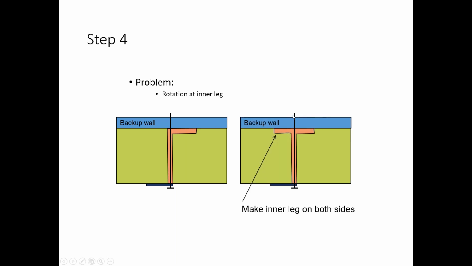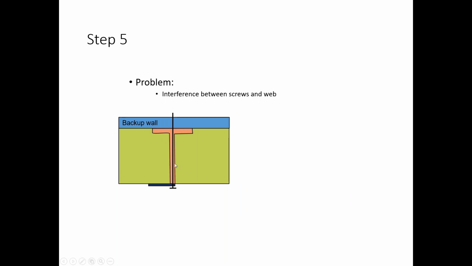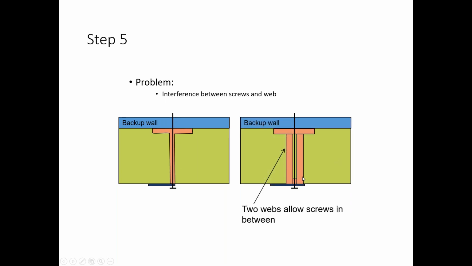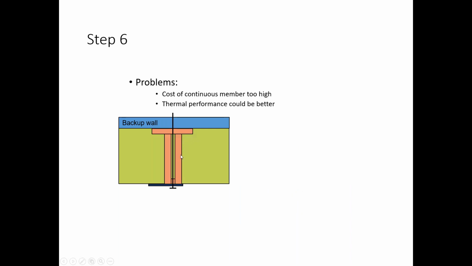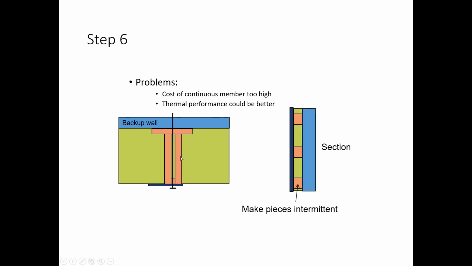Now, of course, this shape would rotate around the inner leg, but you can fix that by changing the shape. Remember, at this stage, this was not a part, it was a drawing of a part. So you can change it. Now, there's interference here between this web and this long fastener. So 2 webs provide a fastener path. That's looking like something you could actually build, but that's a pretty heavy, pretty expensive part now, this fiberglass section. And thermal performance could actually be better too, because there's so much solid material in that drawing. So if you chop it into pieces and make it intermittent, you make something that's thermally a lot better because there's less fiberglass and more insulation itself. And it's also cheaper. It's also much more economically viable.